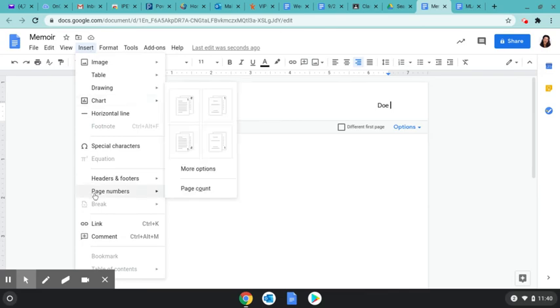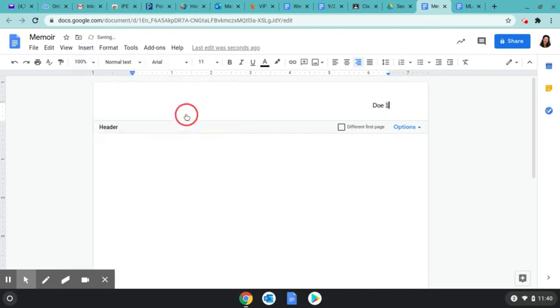What this does is, let's say, not now, but in college, you type 100 pages of a research paper called your thesis. If you number every page yourself and you add more, you know how it gets messy. They're all going to be off. So this will auto number every page for you. So insert page number. You want the one in the upper left corner. Click that, and there you go.